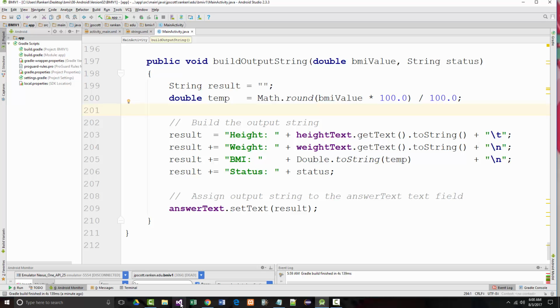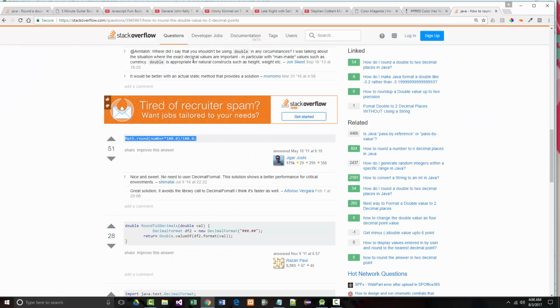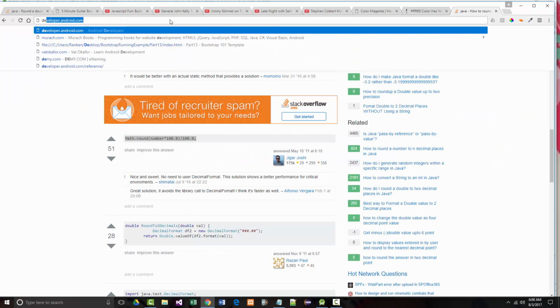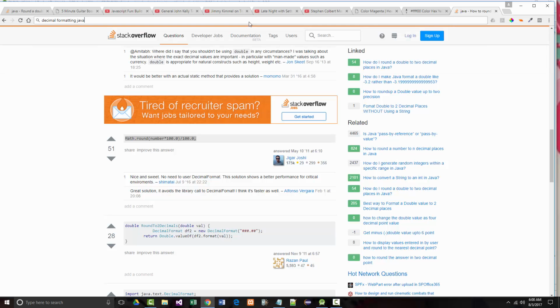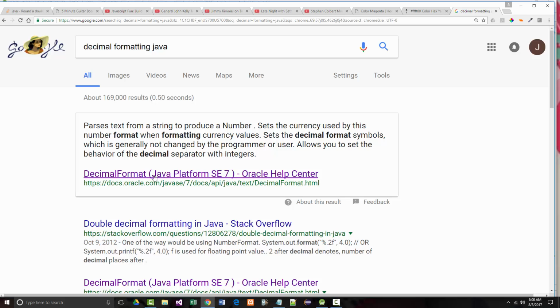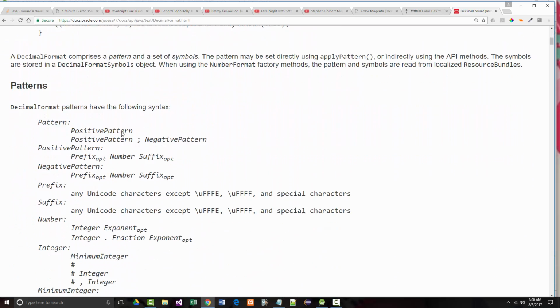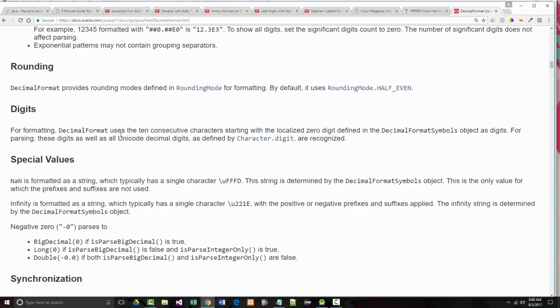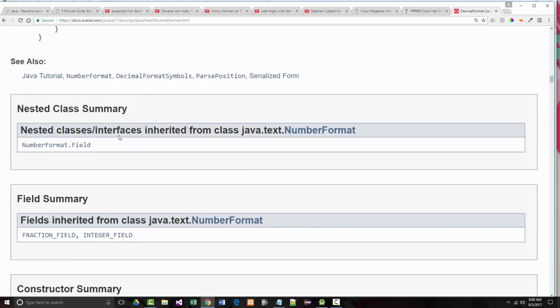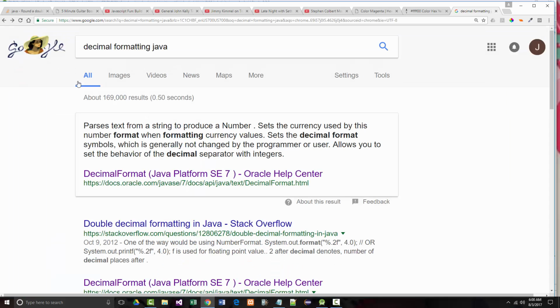The other thing I can try is to come in here and type in decimal formatting Java. And Java has a decimal format class where you can do, see, I'm sure there'll be better examples than that one. All right, that's too much.